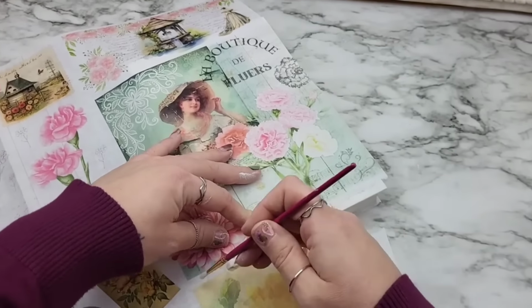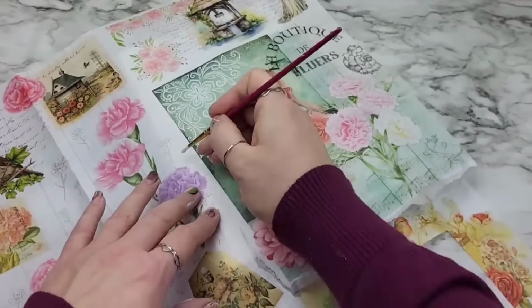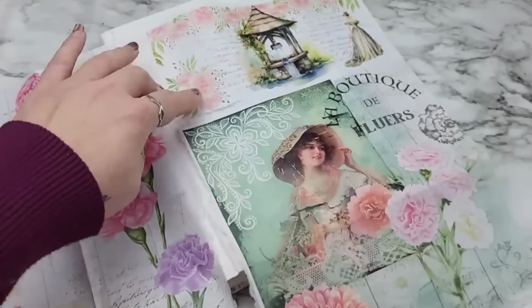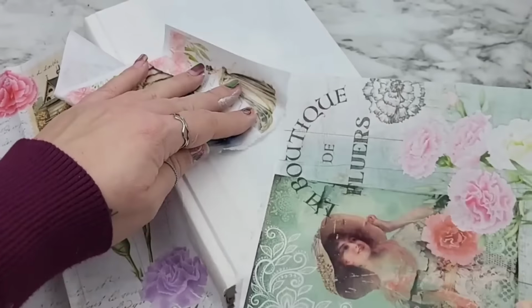And people, this goes without saying, I always want you to know that you can use whatever paper you want. Don't feel like you have to use the TDS decoupage paper or the same exact napkins that I'm using. Take the ideas, get the inspiration, and remix them into whatever works for your home and your decor.